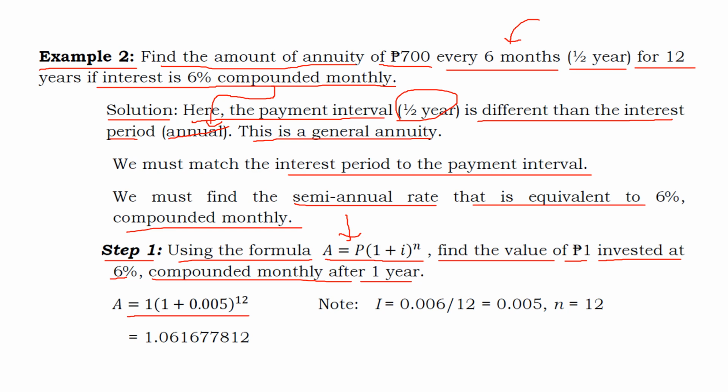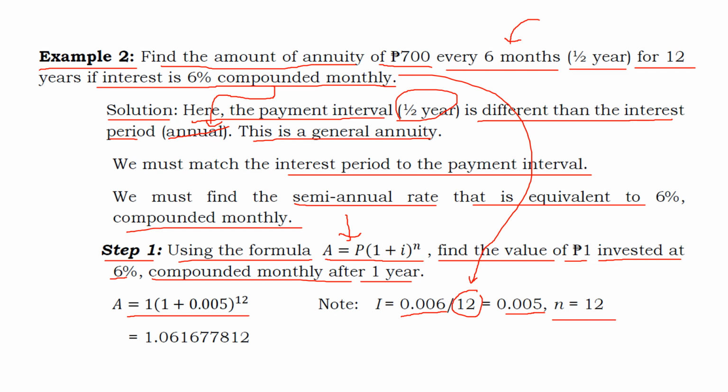We convert this... it's not 5%, so please do take note of this. It is 0.005 because we divide your 0.06 by 12, because it is compounded monthly. So we need to divide your i, or the interest rate, by 12 because it is compounded monthly, so we can see what amount of this interest can be applied every month.